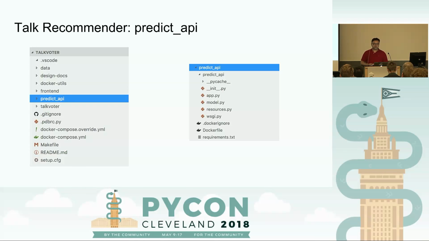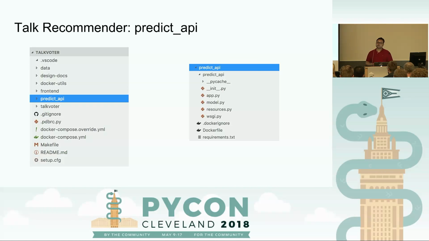First, let's begin with the predict API folder. So in the predict API folder, you'll find the same model.py and app.py. These are the files that you have used in exercise 4. Along with that, we have resources.py and wizgy.py, which is required to run the Flask app as a microservice in the uWSGI application server, which is a popular application server that we use.